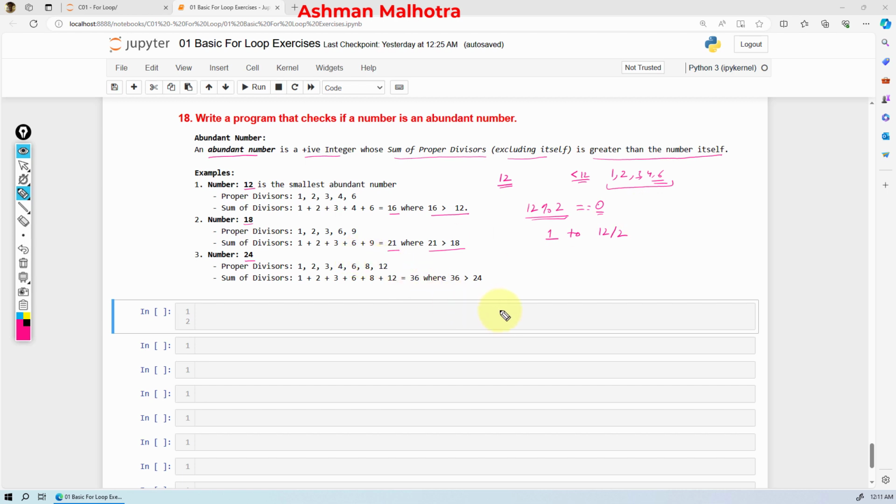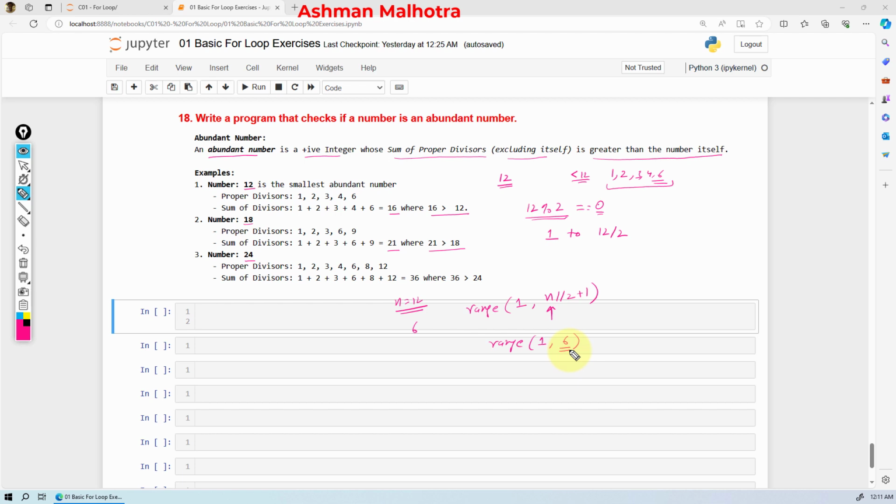So in order to solve this problem, we will use the range function to generate the sequence of numbers starting from 1 till half of the number which is input by the user, plus 1. So what that means is if the user has input n as 12, its half will be 6. If you pass range with lower limit 1 and upper limit 6, it will generate numbers from 1 till 5. 6 will be excluded.